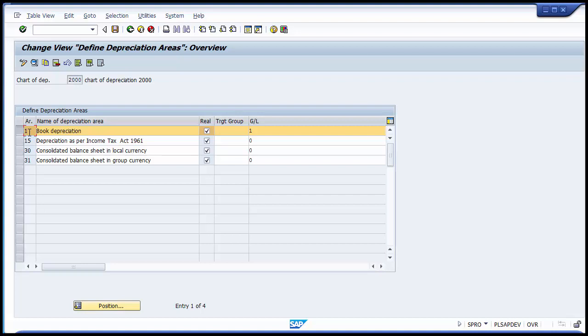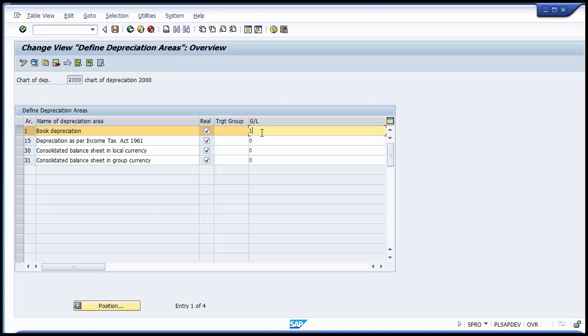As we do the postings in the asset, it automatically takes the impact to the general ledger account. We can post transactions from other depreciation areas to the general ledger automatically as well, but for that you need to do the customization over here. You can see in front, the last column, GL. In that you will find 1, 0. So 1 basically refers to the GL account.